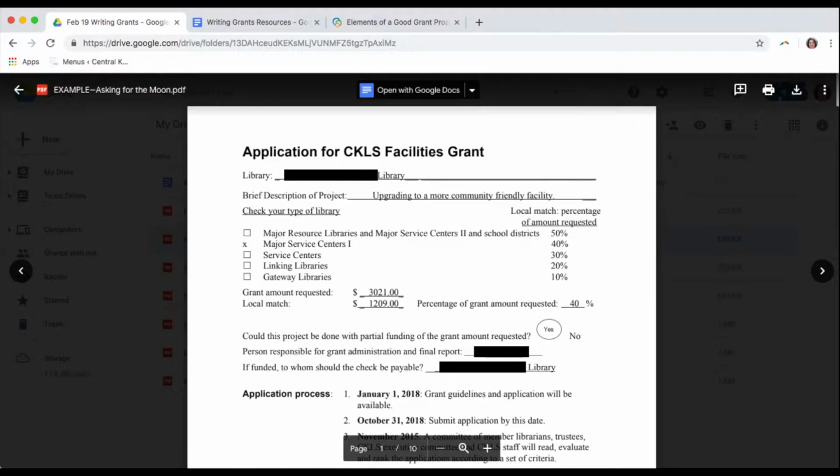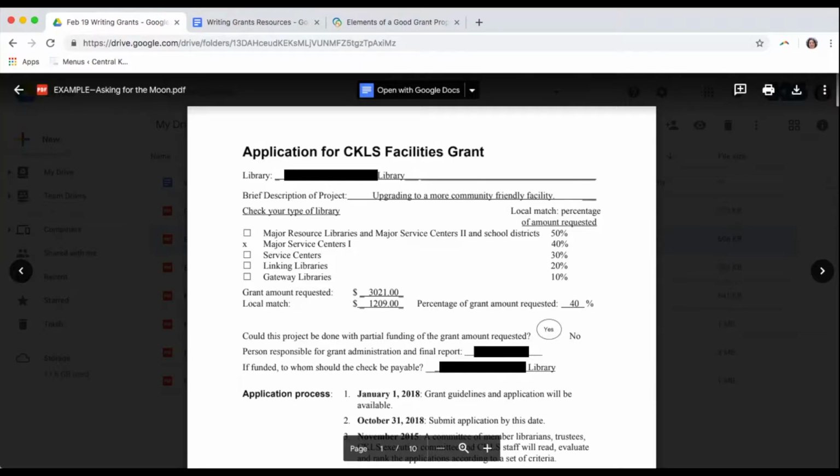If you're like, well, we need all these things, so I'm going to see what I can get, then an application like this I think is perfectly acceptable. But if you're like, we need all these things and they need to be done together, then you should write the grant as these are a collective unit and they should be considered as a collective unit. Does that make sense?